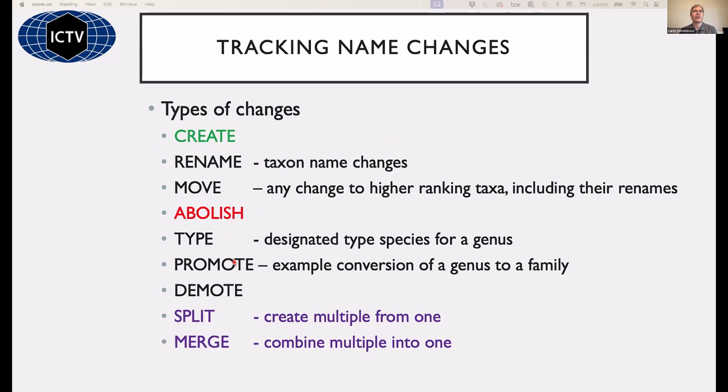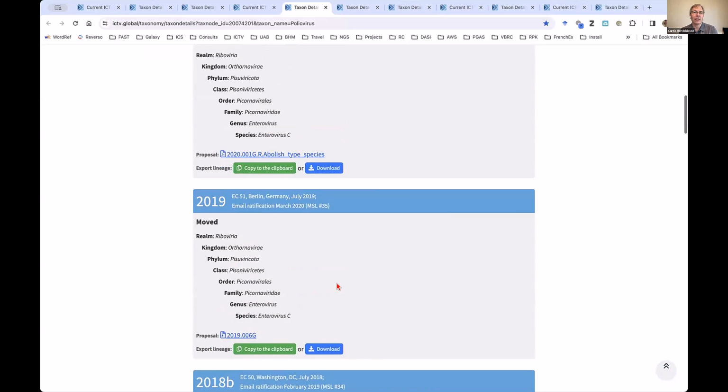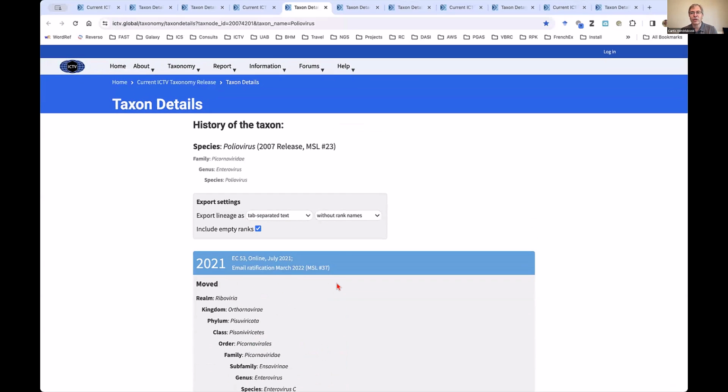So this is all nice linear name changes. And then you have these merges, like I just showed you with poliovirus, where several different species can be merged into one species. You also get splits where a genus gets split into multiple genera. So some of these are a little bit more complicated. We're certainly open to suggestions as to how to better represent that complexity in this somewhat linear history diagram. The database behind it actually knows which things were merged into which things or split from which things. But visually presenting that can be confusing.